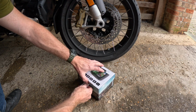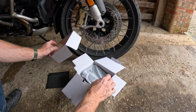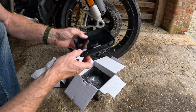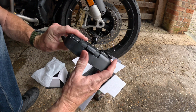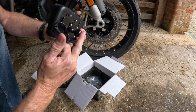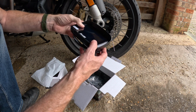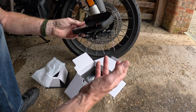Let's have a look inside the box and see what it comes with. So taking a look, so this is the unit itself. Branded Aoocci, has a sun visor which the unit will actually clip out of, so you can take it off of the bike. You can leave this attached to your bike. This is the equivalent of the RAM mount, fitting the 1-inch ball system, and yeah, it looks good enough quality to me. Looks nice and sturdy, well made. We shall find out.